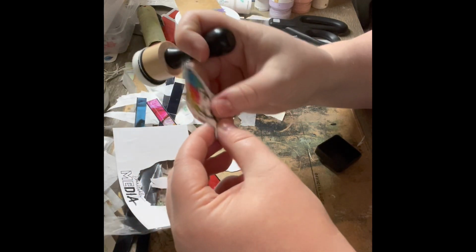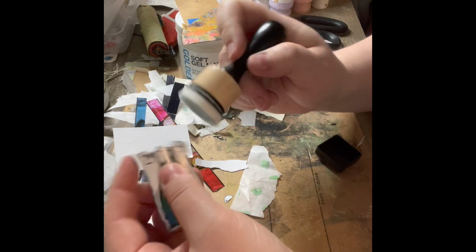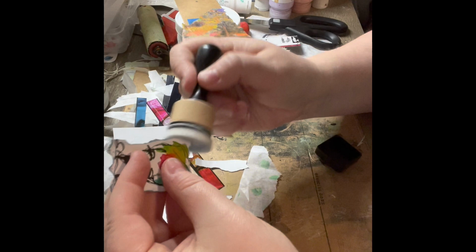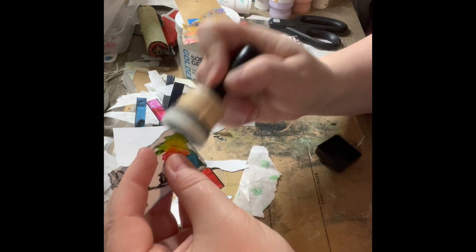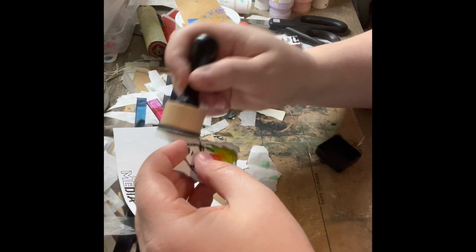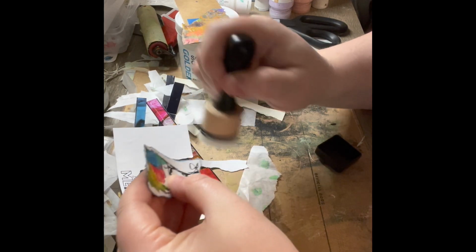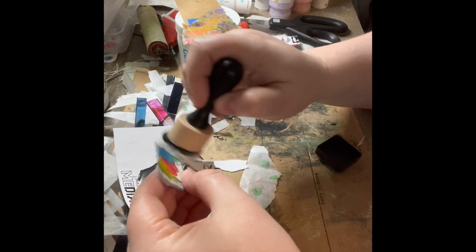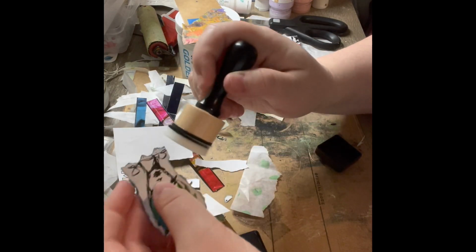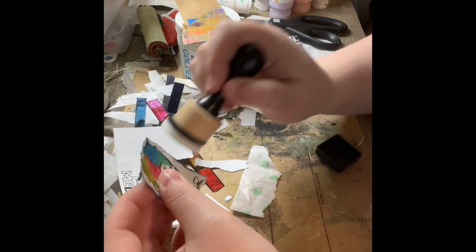I may want to tear off a little bit more. I'm trying not to take quite so long doing this, but you know, when I get into art making, I just start getting sucked in. So if I see that the time is getting a little too much on this video, I may break it up into clips because I know people don't always have time for a 45-minute video, especially when it's something like this.